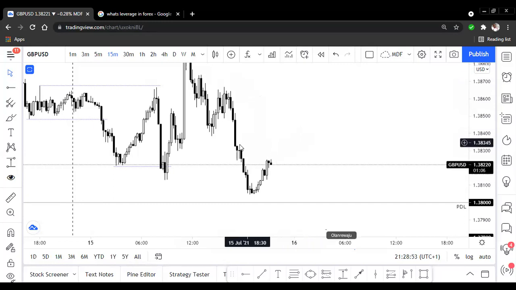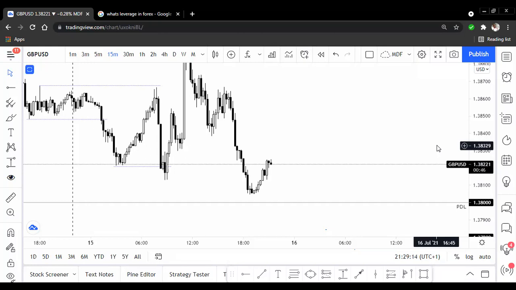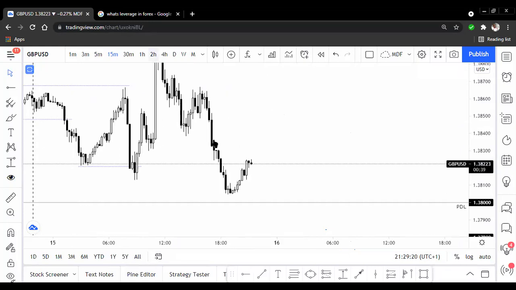So I say 1.38400 is where I'll be looking to enter this trade. I'll pick up 1.38400 and go to where I'm supposed to put in the order, put it up on my MetaTrader 5 and say, okay, my broker, I'm giving you this task now: if price gets to 1.38400, buy this for me. That is to say, engage me on this market. I am forecasting that it's going to go higher to this level. Do we get that now? So that is it for the buy stop order.